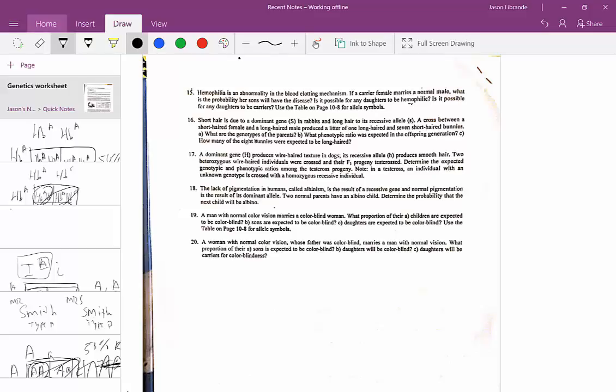Okay, so now we're looking at color blindness. So color blindness is also X-linked recessive. It's important to know, and that's in the first few pages of this packet. So a man with normal color vision, so we know he is X uppercase A, Y, marries a colorblind woman. So she has 2 recessive alleles, so she's homozygous recessive. What proportion of the children do we expect to be colorblind? So let's do the cross.